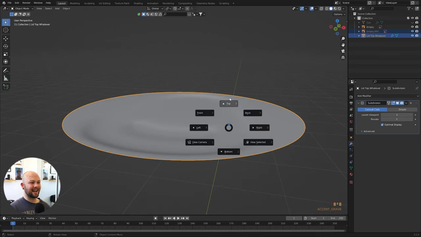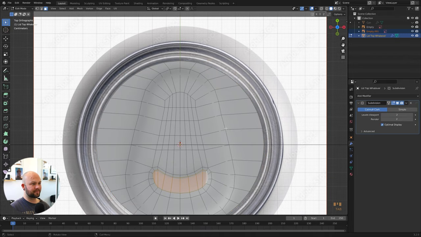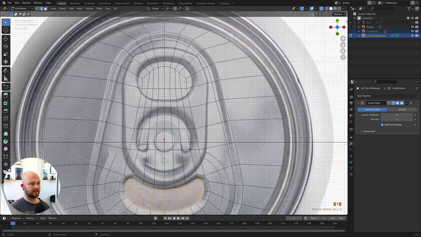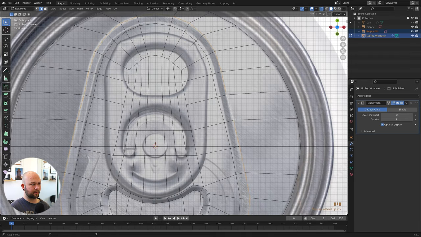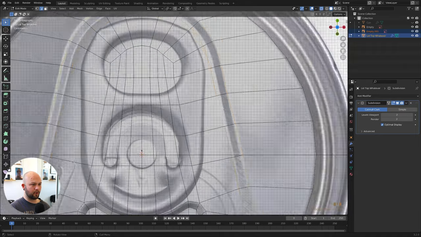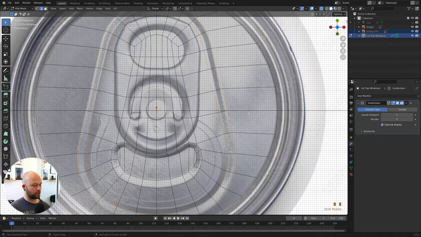So we've got to add some more geometry, guys, to keep those edges nice and sharp. So tab into edit mode, go into my 3D view. In edit mode, I'm going to press 2 to go into my edge select. And I'm going to alt click, grab that whole outside bit, and I'm going to alt shift click and grab this bit as well. So we've got both of these edges here. And what we can do is just hit Control B and you'll see it'll bevel it out.